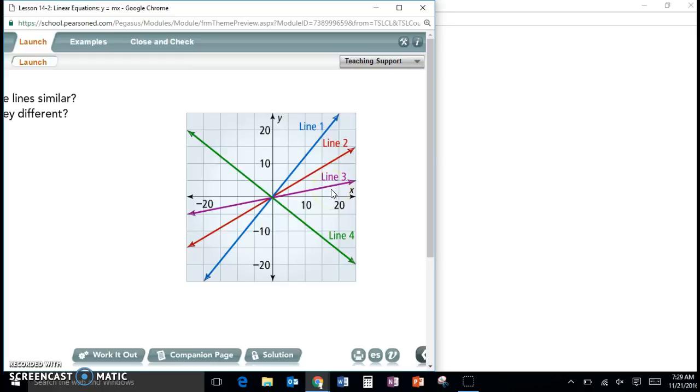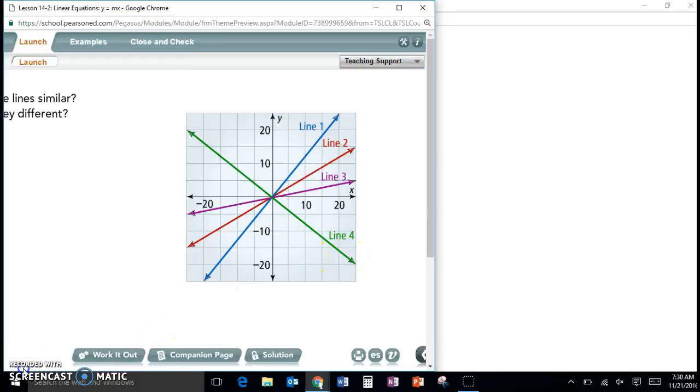A difference would be that, first, they all represent different proportional relationships because they go through different points. Another key difference that I see is the green line, line 4, and you're going to learn this more when you get into Algebra 1. It has a negative slope because it's going downhill from left to right, where lines 1, 2, and 3 represent positive slopes because they're going uphill from left to right. And you will learn more about that in 8th grade. But for now, just know that line 4 is negative and the other 3 lines are positive.